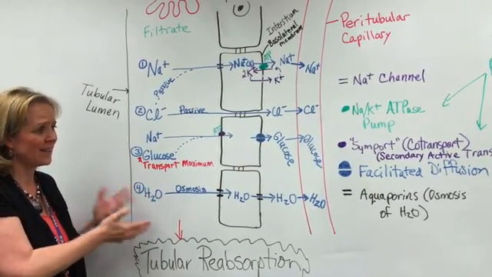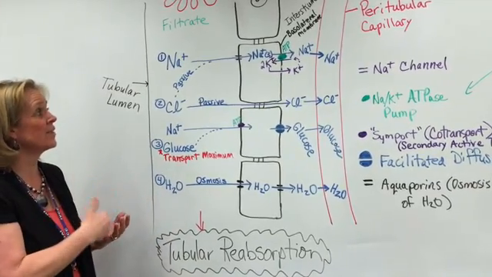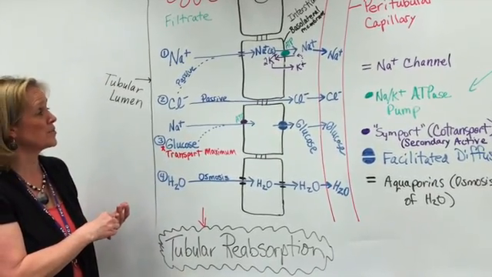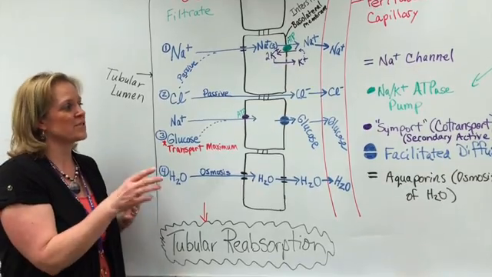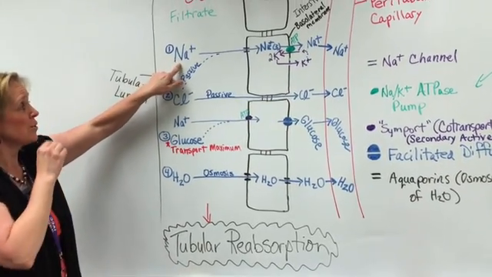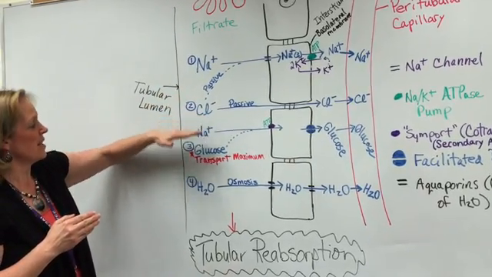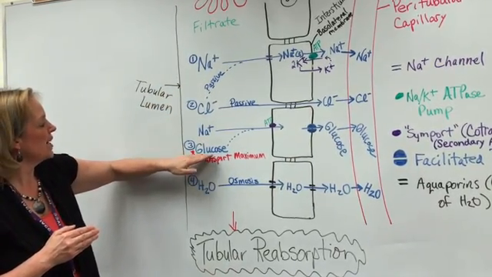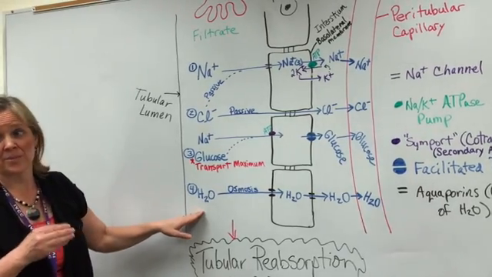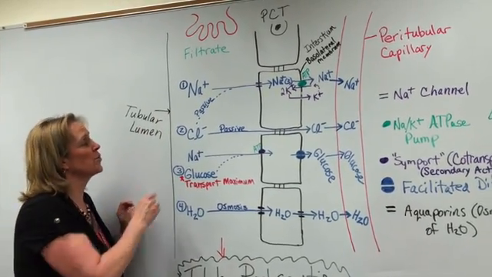So the kidney is highly metabolic. This organ is highly metabolic because it has to invest energy in the process of reabsorption and the process of secretion, which we'll talk about later. So if we start with sodium, sodium really drives the reabsorption of these other 3 items, of chloride, of glucose, and of water. So first we need to understand how sodium moves across the tubule.